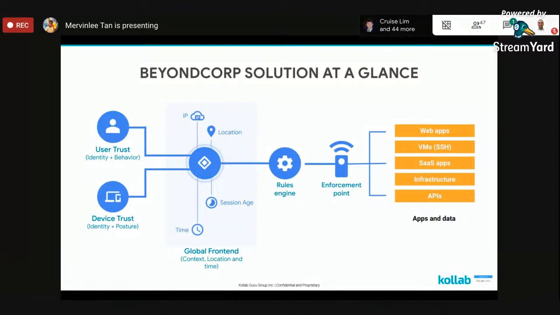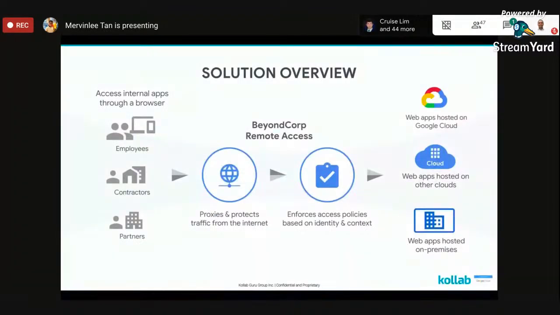So the workflow, the way it works, is that you want to be able to access your apps via web browser. This works for web apps, by the way. Thick clients usually can't be integrated with something like this. For legacy applications, usually Okta comes into the picture because Okta bridges your legacy and modern trust implementation. But for this one, we would be assuming every app that we're going to talk about is a web app deployed in Google Cloud Platform, on-premise, or other clouds. Okay, just to be clear.